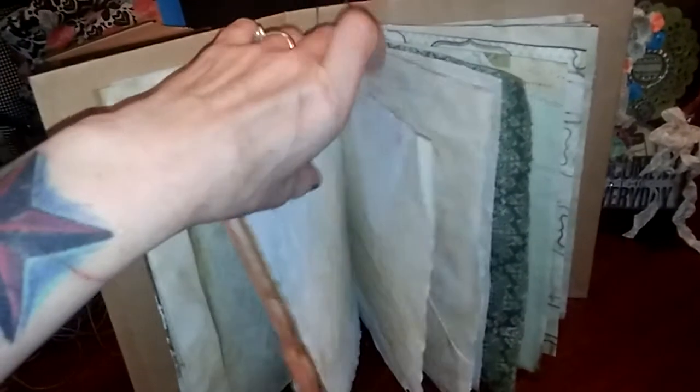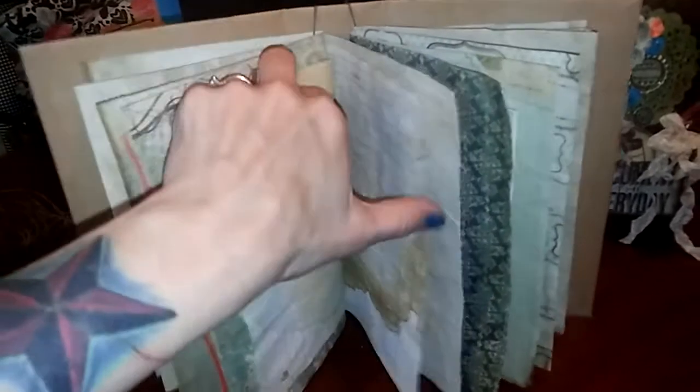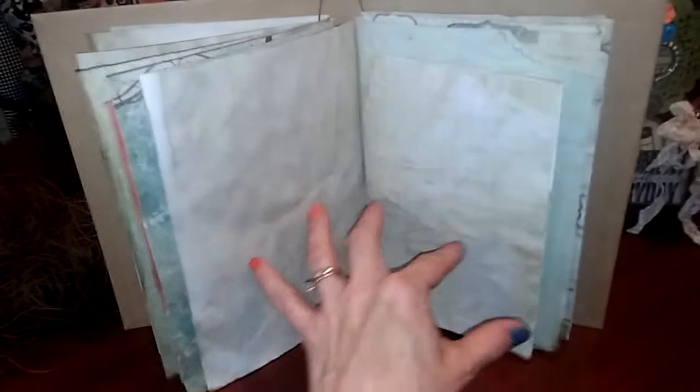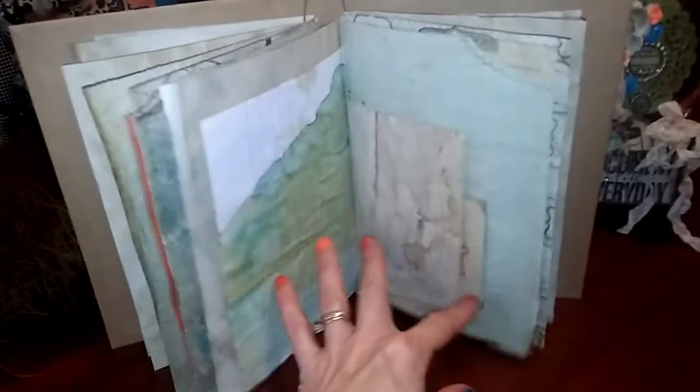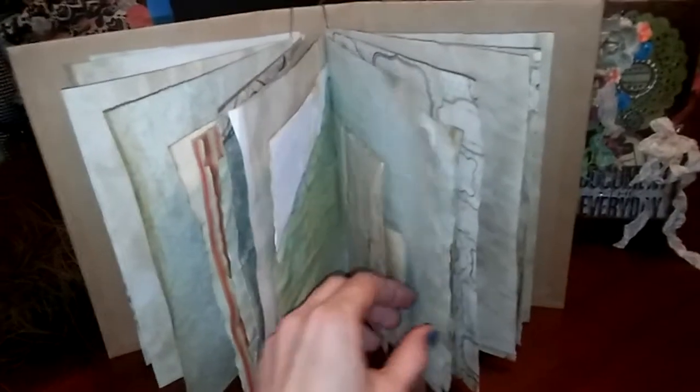And I think for the insides, I'm just gonna keep it simple. Just a lot of space for journaling. I might go ahead and do some border punches. I don't know yet. We'll see. That one's really cool. So it's just a quick share.